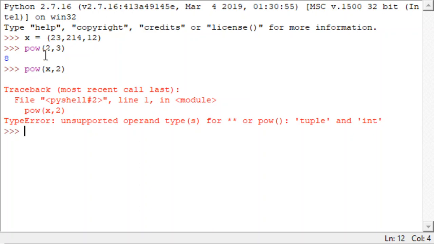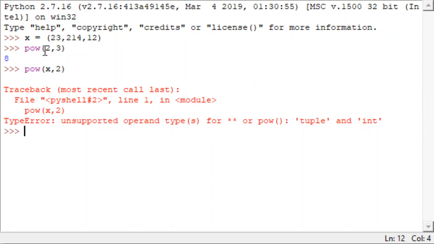What Python is basically trying to tell us in this case is, if your function, which is pow, or whatever function that you've built, is expecting a string, and you pass in an integer, it's going to pull up a type error. Now in this case, pow expected an integer.